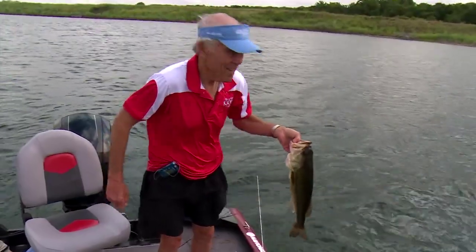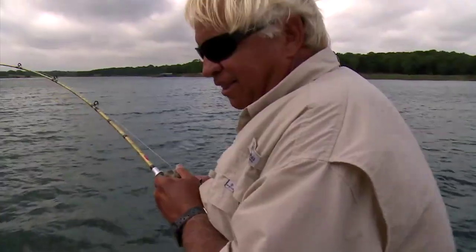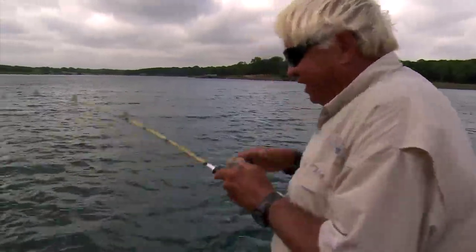I got another one right here. They've gone to that. Look at here. Why don't you weigh that fish while I catch this one? They're off that point. Whoa, that's a big one. They're stacked off that point. Bobby's been trying to get me out of here off these points all morning. Yeah. He told me, Jim, we got to get on those points.